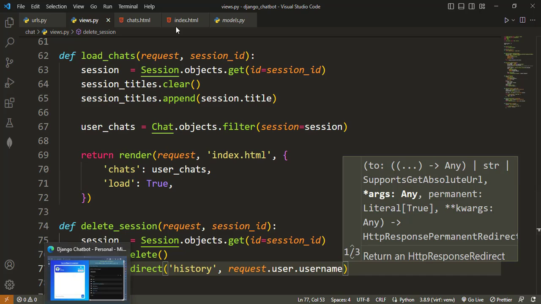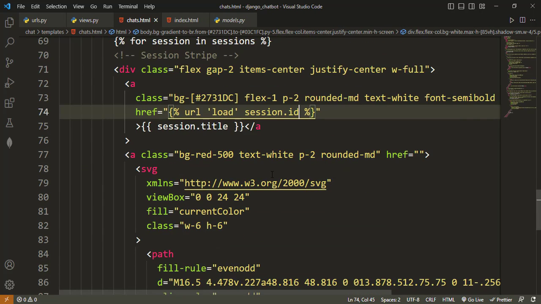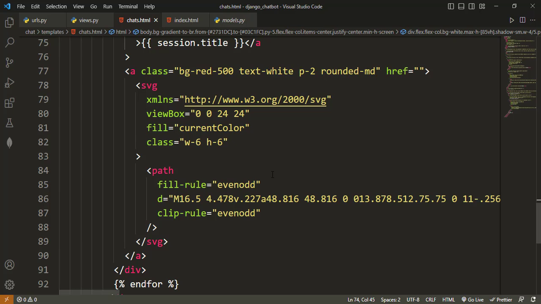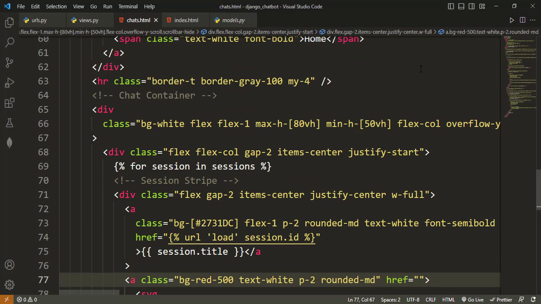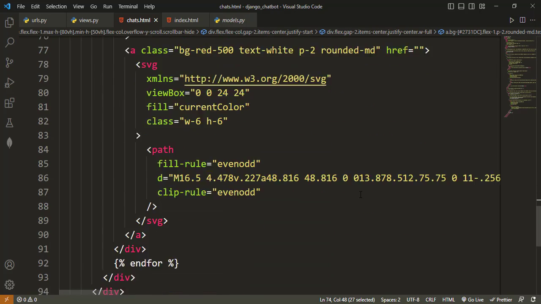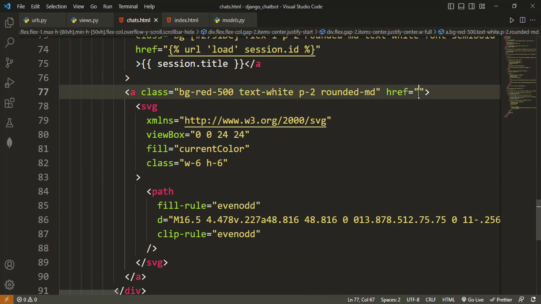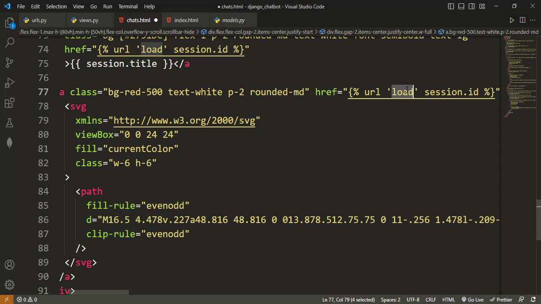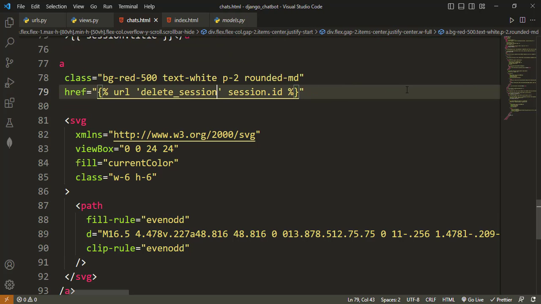Okay, so inside chat here where there's the delete, that's over here. So you can just go and paste it in here, and then we'll just say delete_session like that.